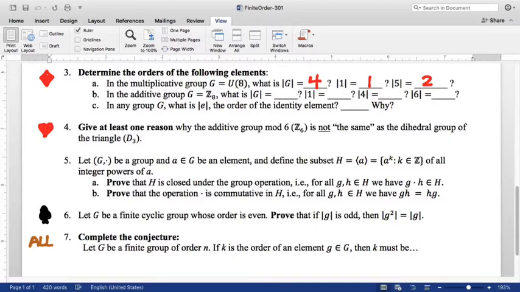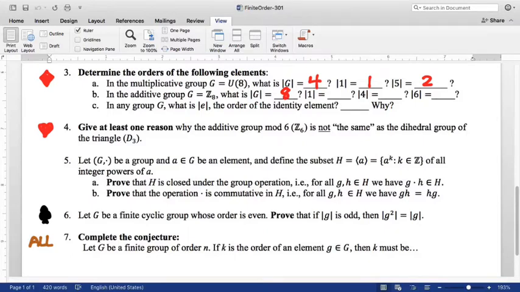Right, so the order of 5 was 2. All right, how about in the additive group mod 8? What was the order of that group? 8. There are 8 residues mod 8 that have an additive inverse. So notice the big difference between A and B here. We're talking about multiplication as being the operation here, addition being the operation here. Sometimes I'll make that explicit when I write these out, but sometimes, like here, I don't. So when I say U8, we understand that multiplication is the operation. When I say Z8, we understand that addition is the operation.